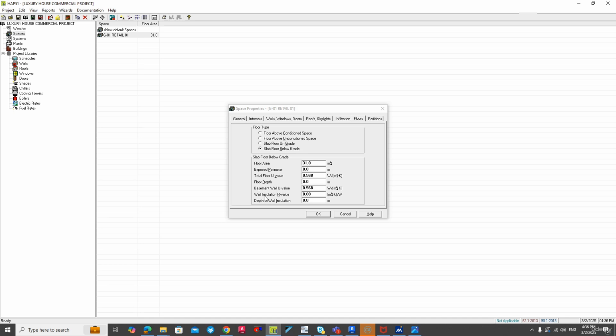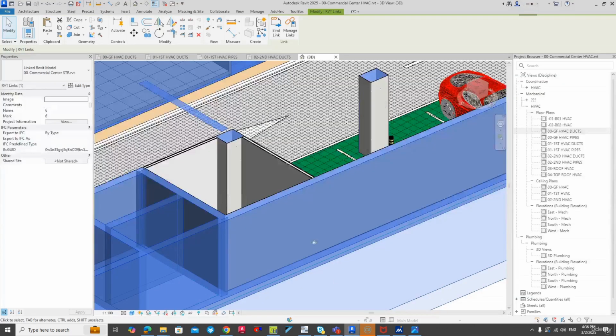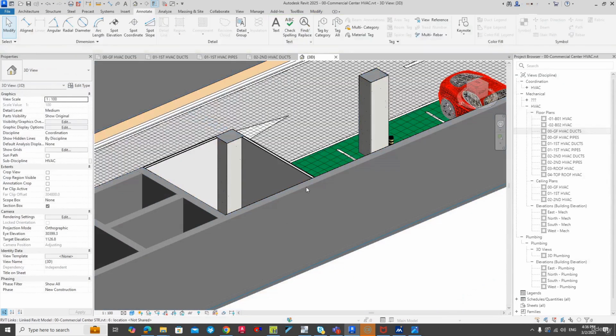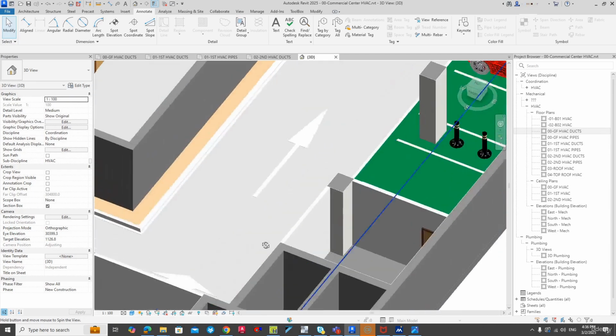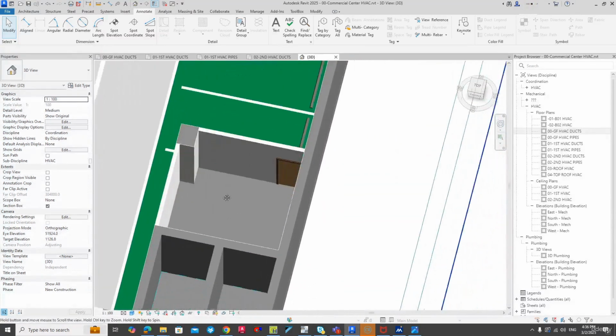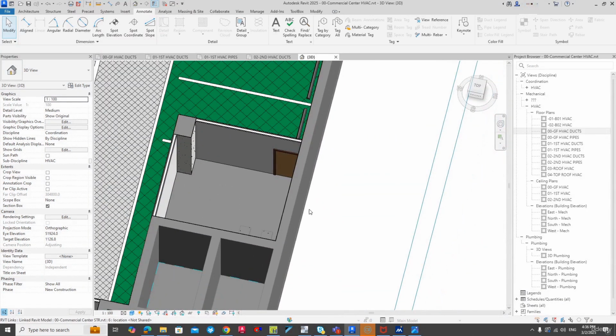Then we have the wall insulation R value, and we have the depth of the wall insulation. Usually they put insulation on this wall between the wall and the soil. So you have to put the insulation height and the R value of the insulation to find the Q, or the heat transfer rate, from the soil through the wall and through the floor of this room.